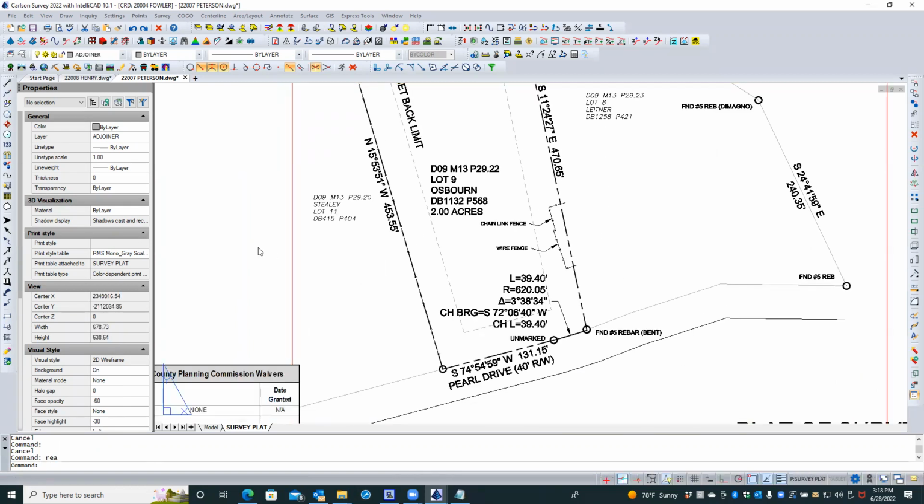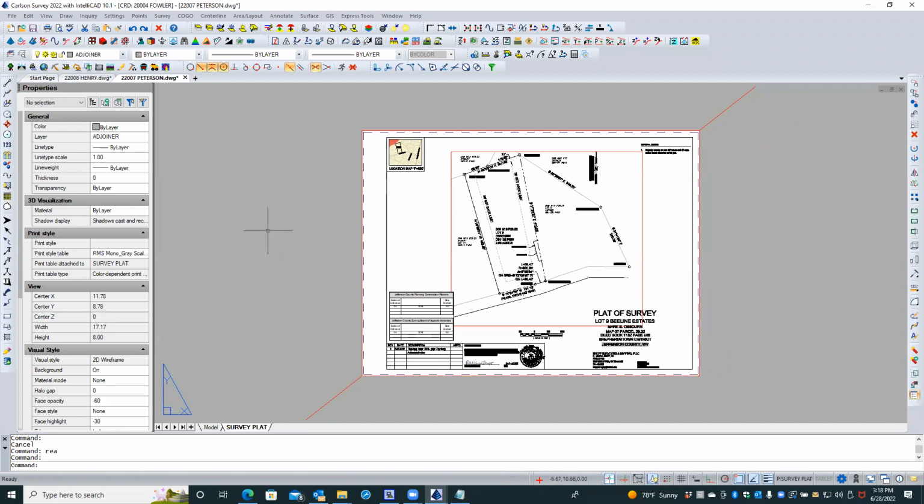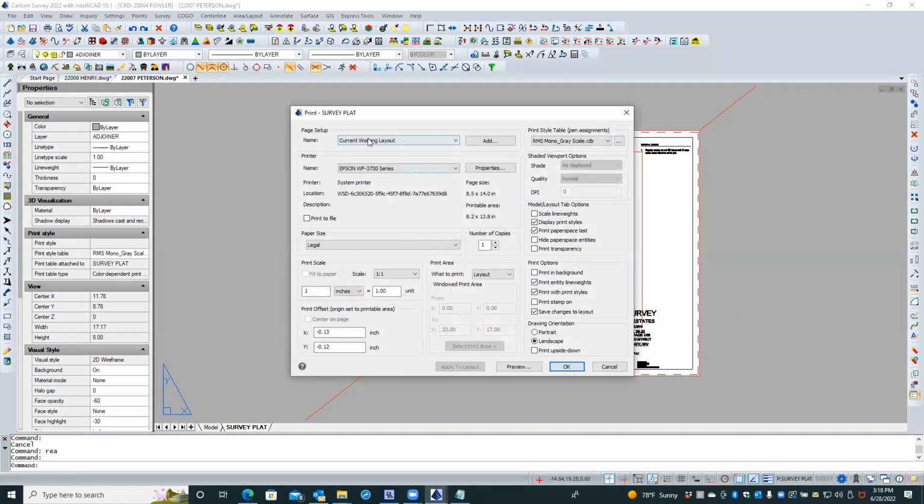So if we were to plot this, let's make sure that the plotting works. Set that to that.